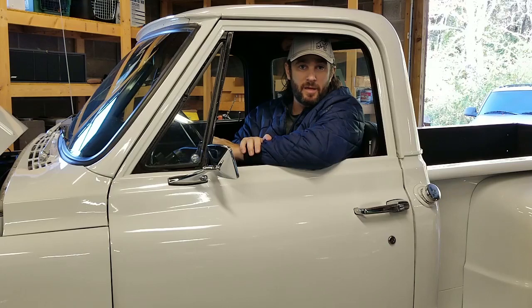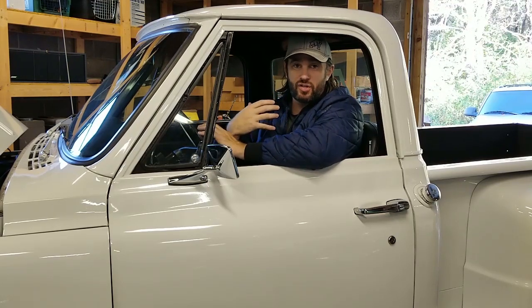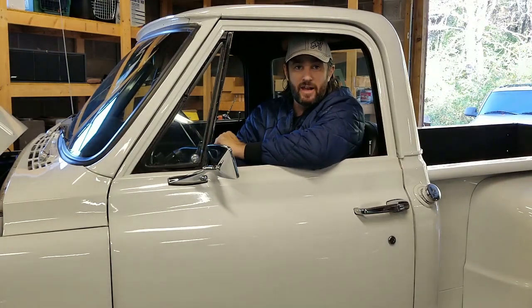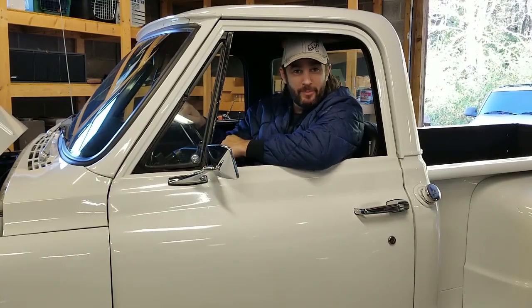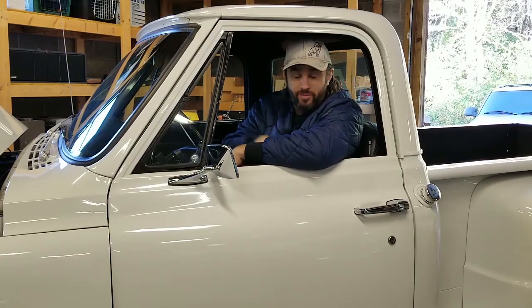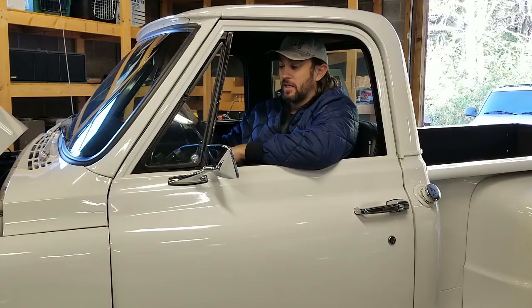Even though I'll fill it in the bed, I'll just have to cap this off and probably weld a piece on there. So if I sell the truck or someone borrows a truck and they go and put fuel in there, it's going to shoot out at them versus fill the cap. Can you imagine? There you go, I'm filling the truck up. It would be nice. I'm going to give Cameron a full tank. Blow, blow, blow, blow, blow, and all of a sudden it's running out the door. I don't know when they would catch it. I don't know what would soak up. That would be a bad day for me and whoever did it.